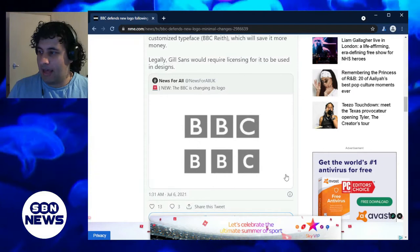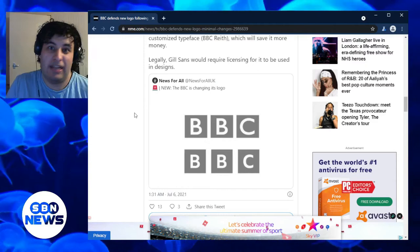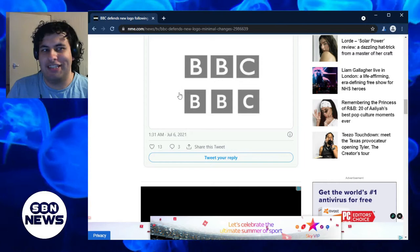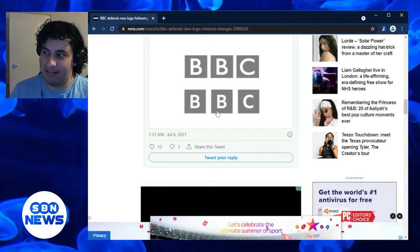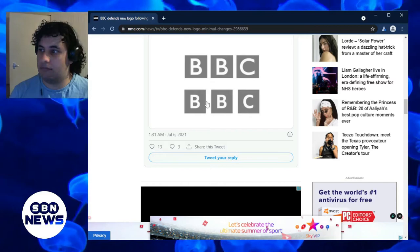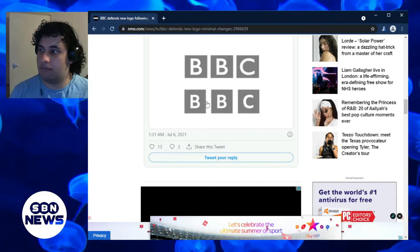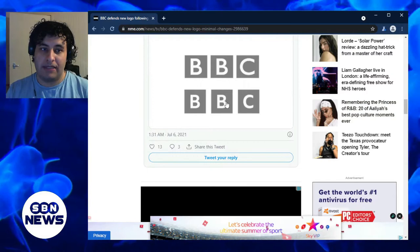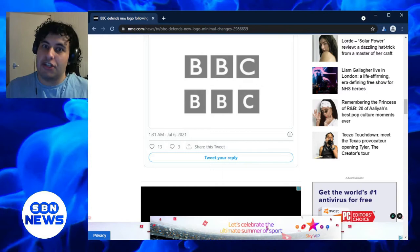This is what the new logo looks like. I'd say it actually grew on me a little bit — the BBC blocks have been a thing since the 1960s. I didn't look at this at first; I thought it was an April Fool's joke because it just didn't look like the normal BBC logo. Everyone around the world has been so familiar with these three blocks — it's been so eye-catching that you never think the BBC would ever change its logo. It's actually been soft-introduced, introduced time and time again on new things.